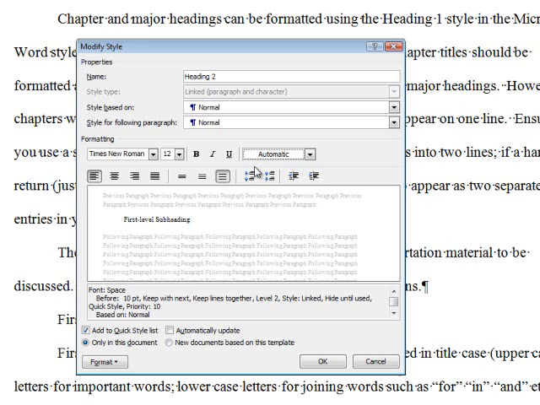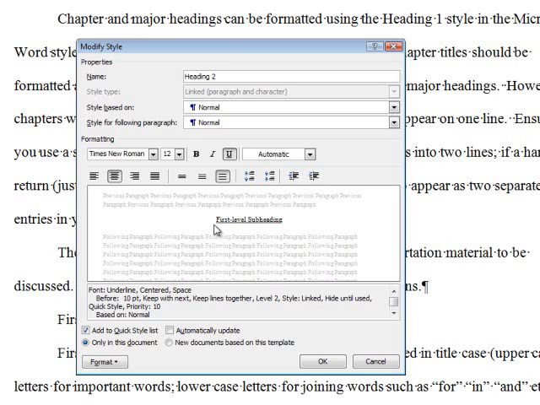This menu will allow you to make any changes necessary for first-level subheadings. For this tutorial, I'm going to use the Thesis and Dissertation Manual subheading guidelines. For first-level subheadings, you can either have the text centered, underlined, and typed in title caps, or centered with no underlining and typed in title caps. I'm going to choose the first option for this example, so I will center the text and underline it. My subheading title is already typed in title caps with the first letter of each word capitalized.